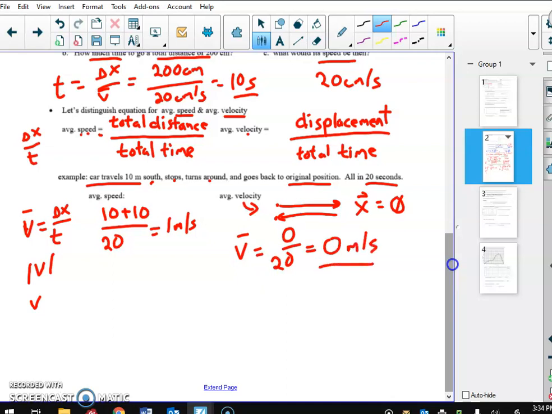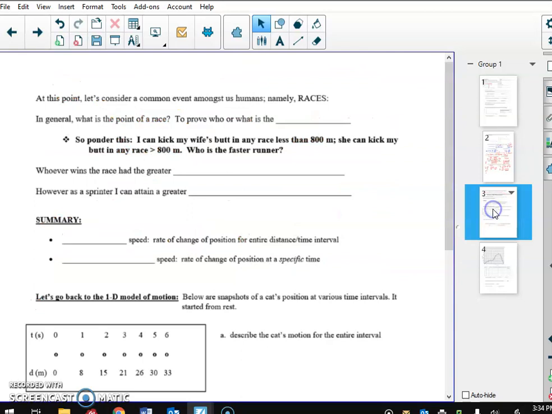And that might strike you as odd. One way to interpret that is, even though we were moving at this rate the entire time, this is telling us we ended up not going anywhere. So our average velocity for the trip was 0, which is basically a way of saying you went nowhere in terms of displacement, even though your car traveled a total distance of 20. So it's a subtle difference. We'll talk more about it later, but hopefully you feel comfortable enough with it as is.